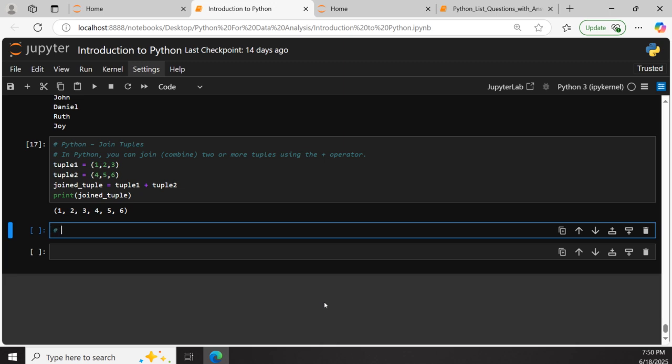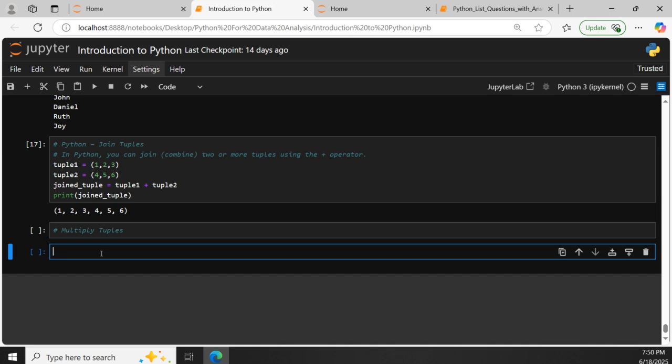So next we have multiply tuples. You can multiply a tuple by an integer to repeat its items. For instance, let me put the definition down.